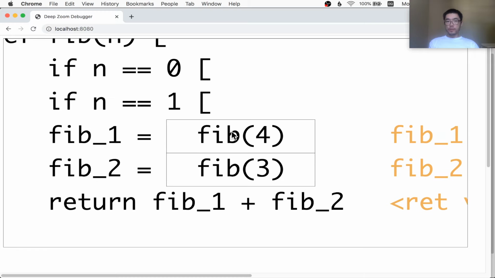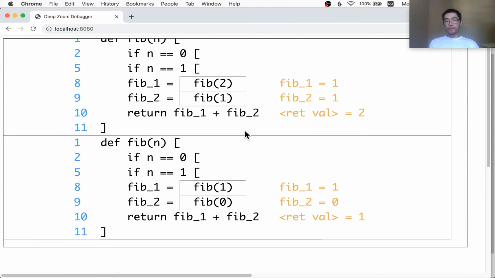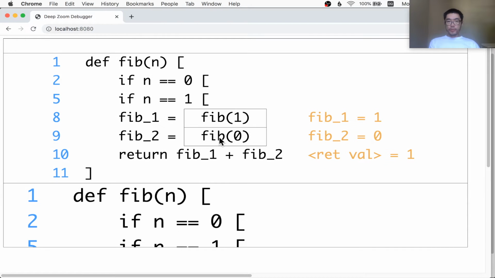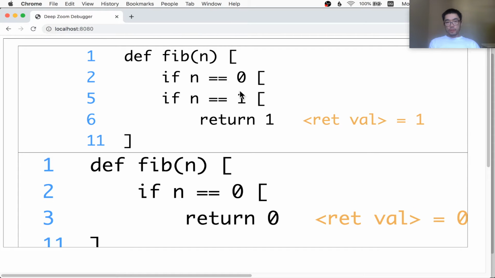I think this is the impressive part that would perhaps give people the wow effect. It certainly gives me this feeling of awe whenever I see this, being able to zoom in like that. So if you zoom in all the way into the base case of this recursive function, then you'll see that, oh, it actually hit the base case and it's just returning a value. The lines of source code that you see are not every line in the function. It's only the ones that are executed.